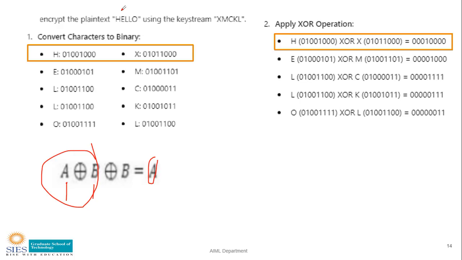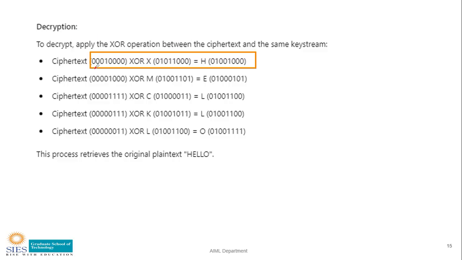Now see a simple example. For example, our plain text is HELLO. It contains 5 characters, so we again require a key stream of 5 characters, randomly generated. Here, for simplicity, I have taken the example for only the first character. This is H and this is X. These are nothing but their ASCII values. Now we do the XOR operation, and this is the result. When this is XORed again with X, which is our key, we get H again. So decryption is very easy. Again we XOR the ciphertext with our key and we get the original text.